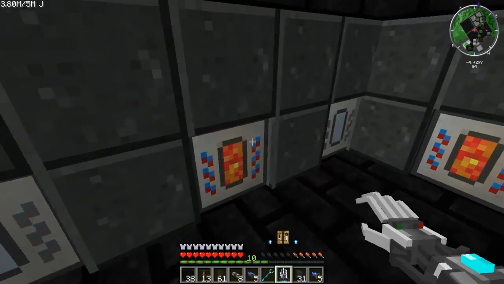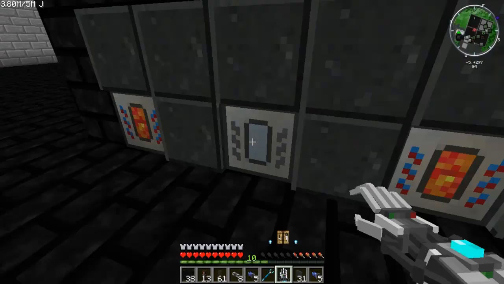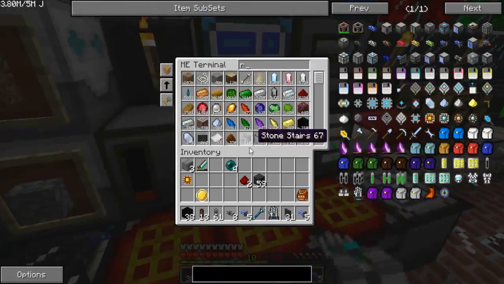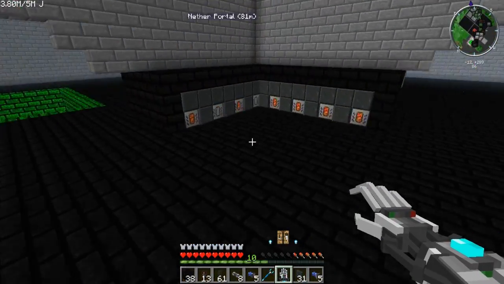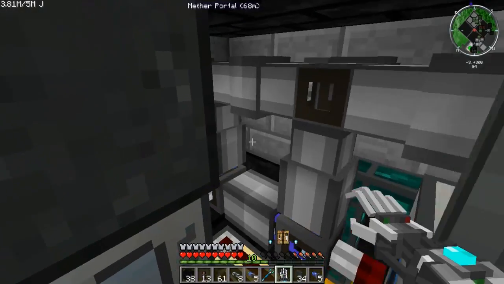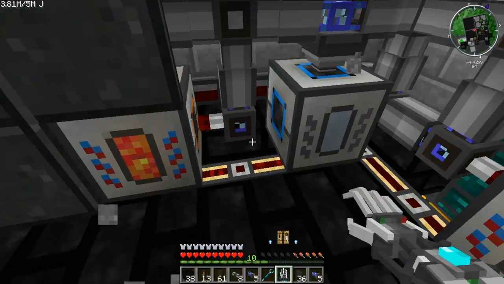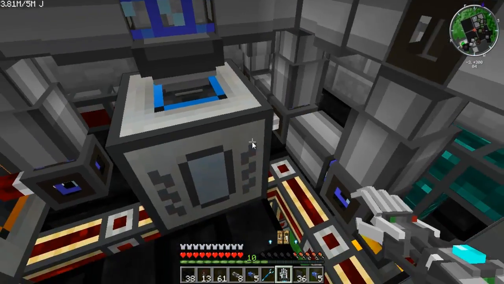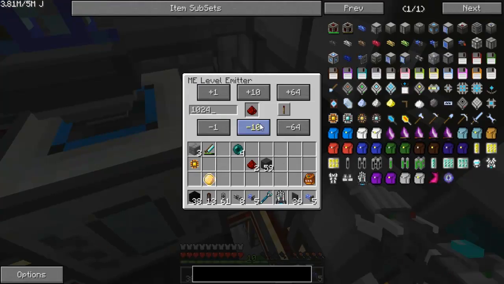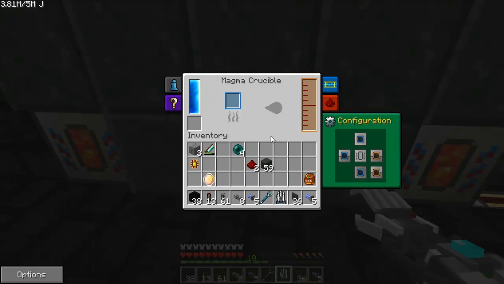Ooh. Did we cut power to those or what? How much redstone do we have? We have 2,000. No. They have power. They're connected in the back. Why did you stop? Why did you stop? You piece of junk.